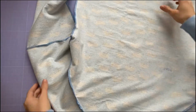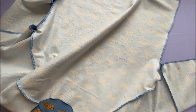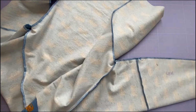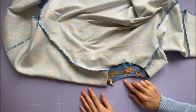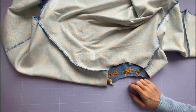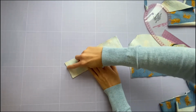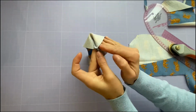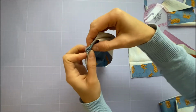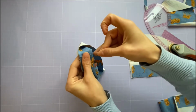And voila, we are almost there. Stay with me, we are almost done. Now we need to attach the neckband and the cuffs to the sleeves. Then I took a neckband that I measured and cut. I sewed it to make it a circle, and then I folded it in half, wrong sides facing, just like that.